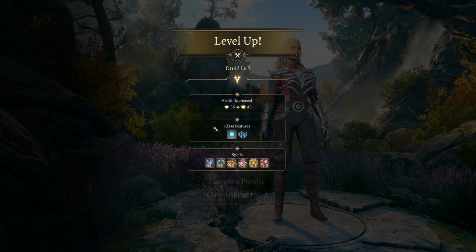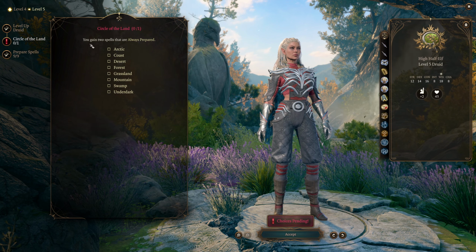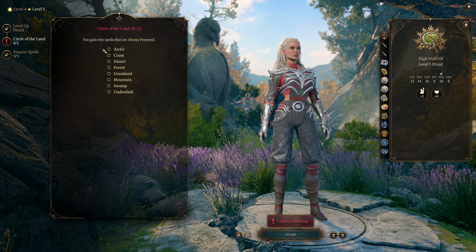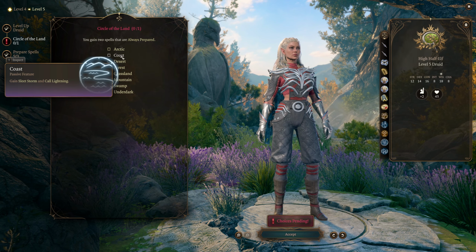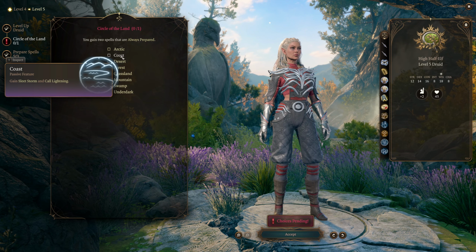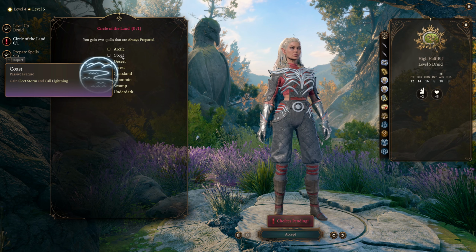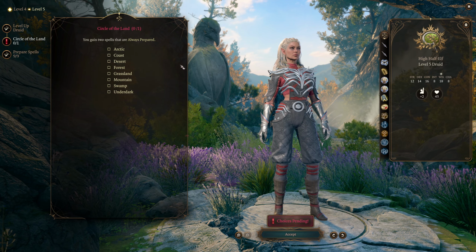At level 5, we get to take another circle, which gives us access to the key component of this build. The advantage to playing Druid is that you are able to concentrate on a spell while wild-shaped. So you can cast a spell, keep concentrating on it, wild-shape, and become a very powerful melee combatant.